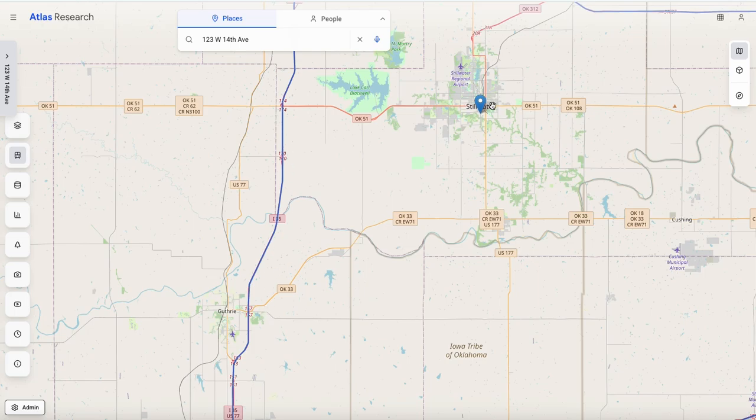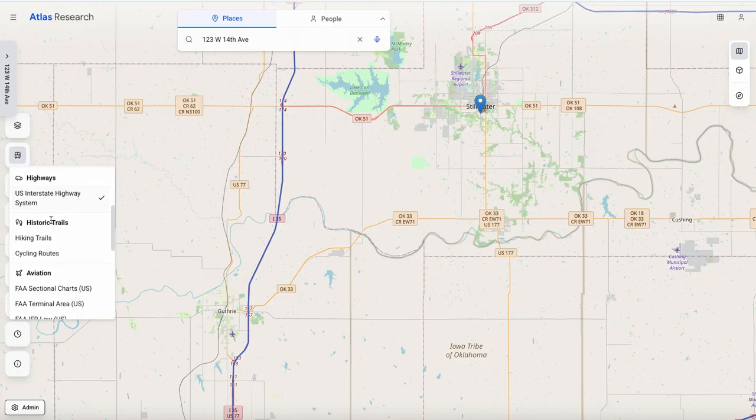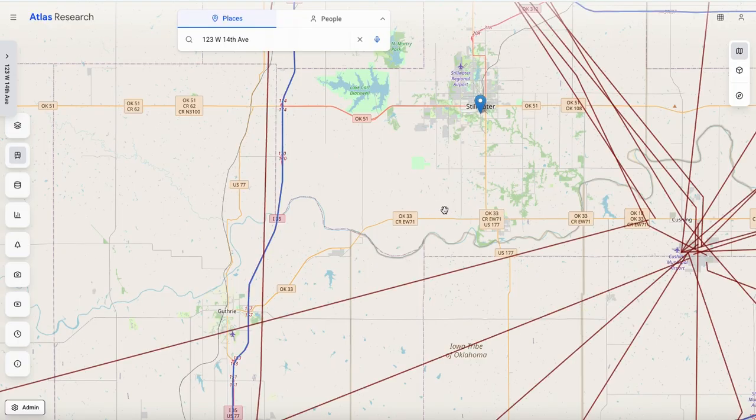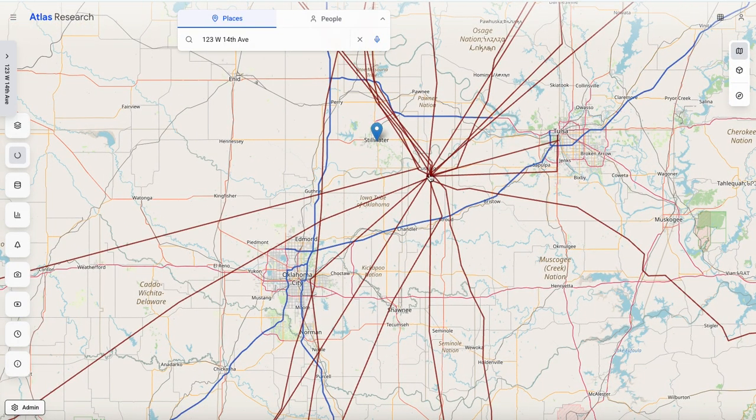So you'd know you need to take a state highway up to get to the interstate system. It's a layered approach where these are all external APIs being pulled into the application, and if I want to layer them on top of each other, I can. And because transportation is so important to Oklahoma, and the transport of things like natural gas and pipelines, we can visualize that part of the journey as well.